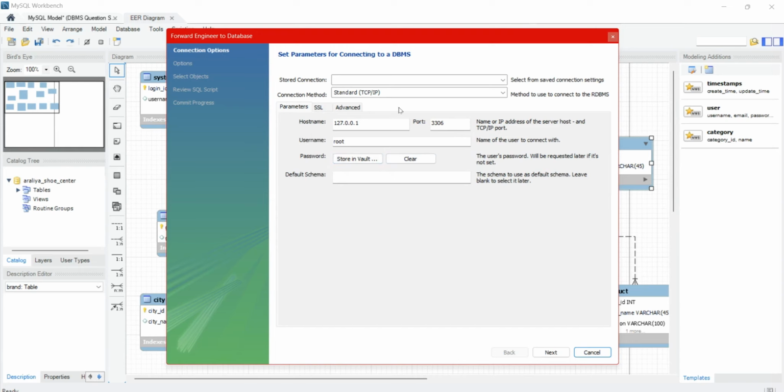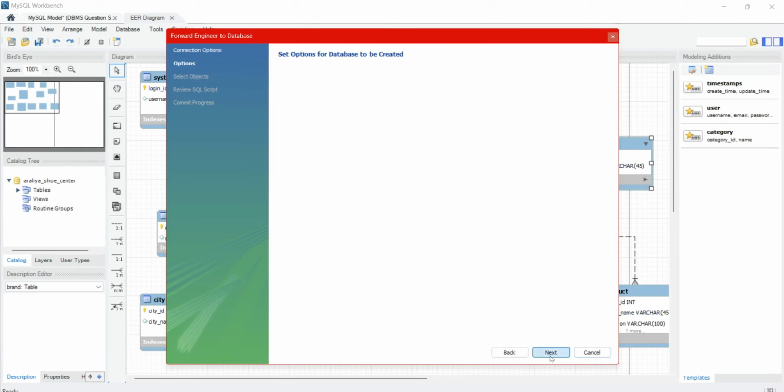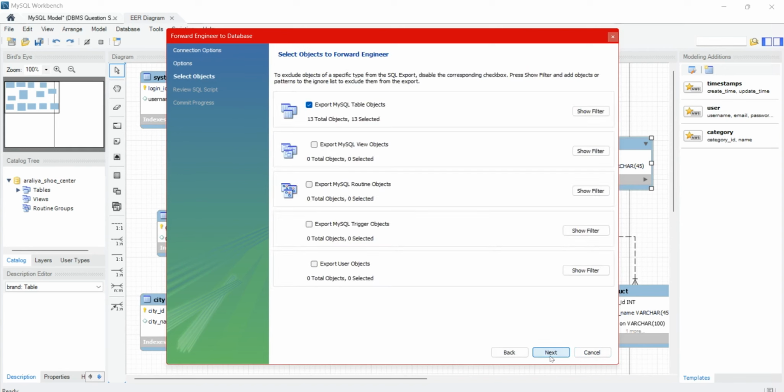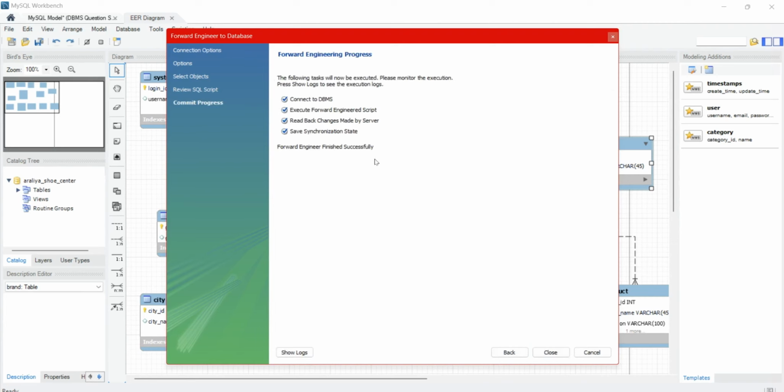If everything is okay, you click next and next until it says the conversion is successful. You can see here forward engineer finished successfully. That means our ER diagram was converted to a database successfully, and there is no issue with that.